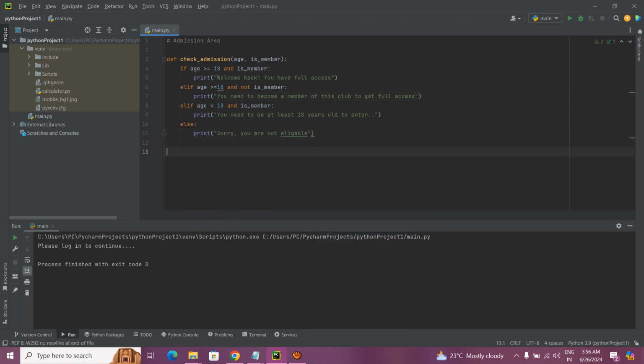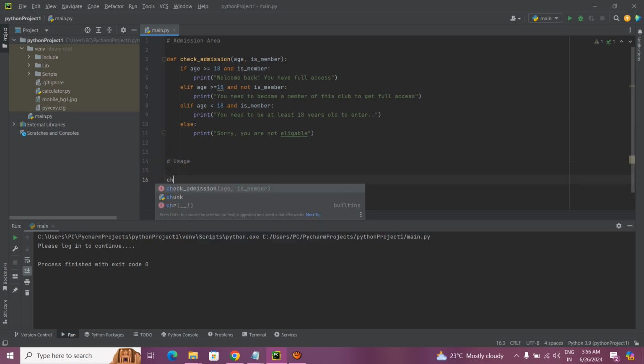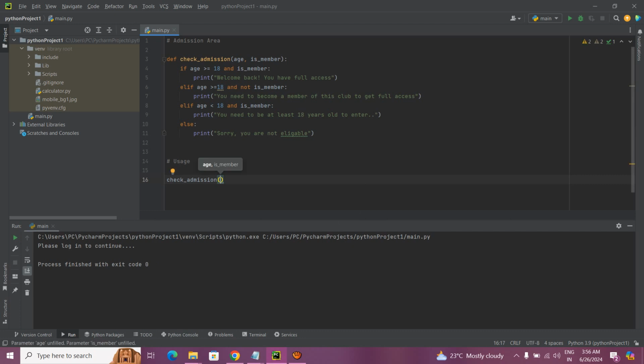All right, now we are going to say usage. Now check_admission. First of all, let's say 25 and true. Both conditions are met, so we should be having welcome back, you have full access. This condition got executed because both the options are true.